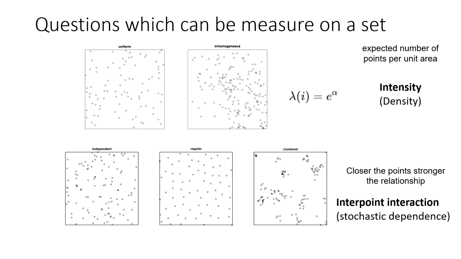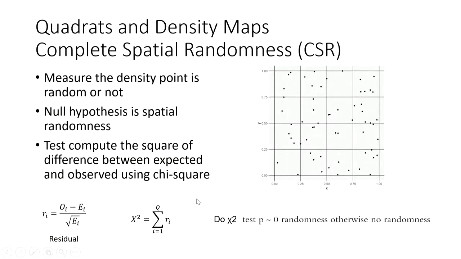Going back to this example, if we have a very high chi-square value or deviation, it may be due to this or due to this, but it is not due to an independent or random event. That is how the CSR test is carried out to strike it out. To carry out the CSR test, this is also called quadrat-based analysis, or global density analysis.